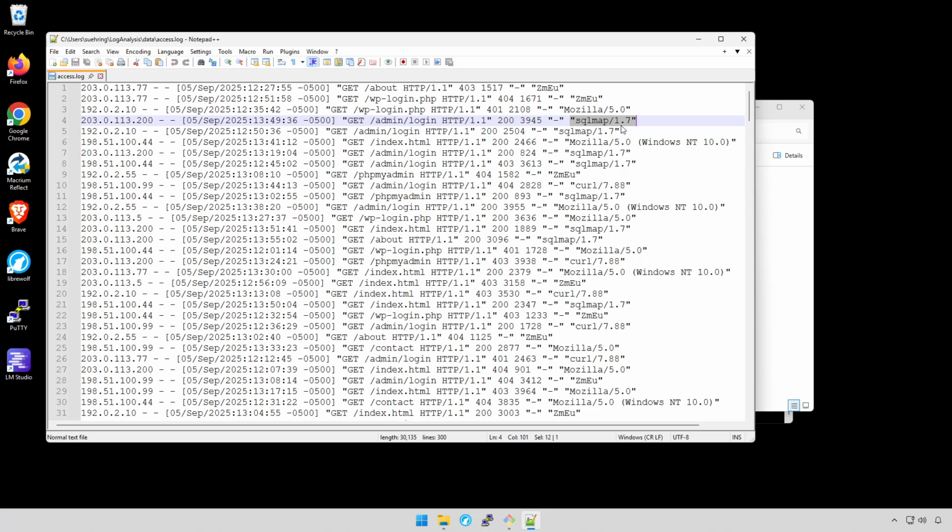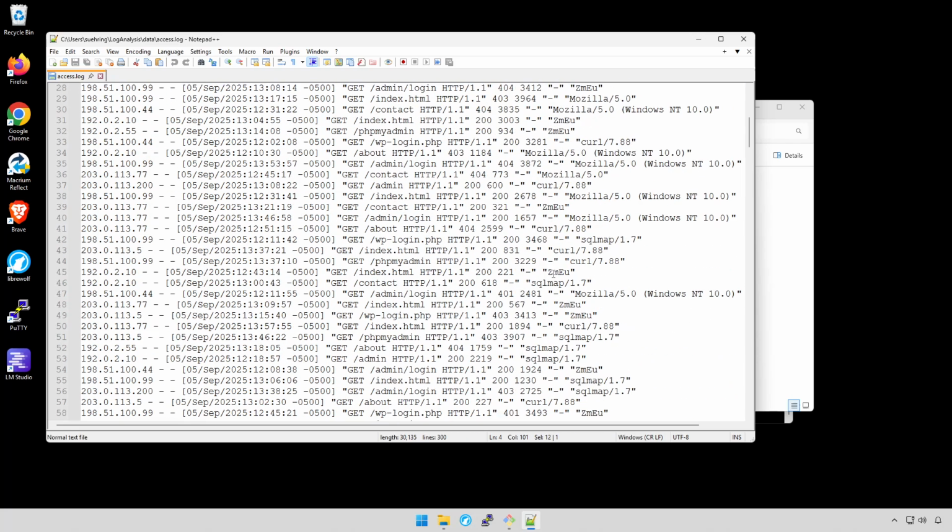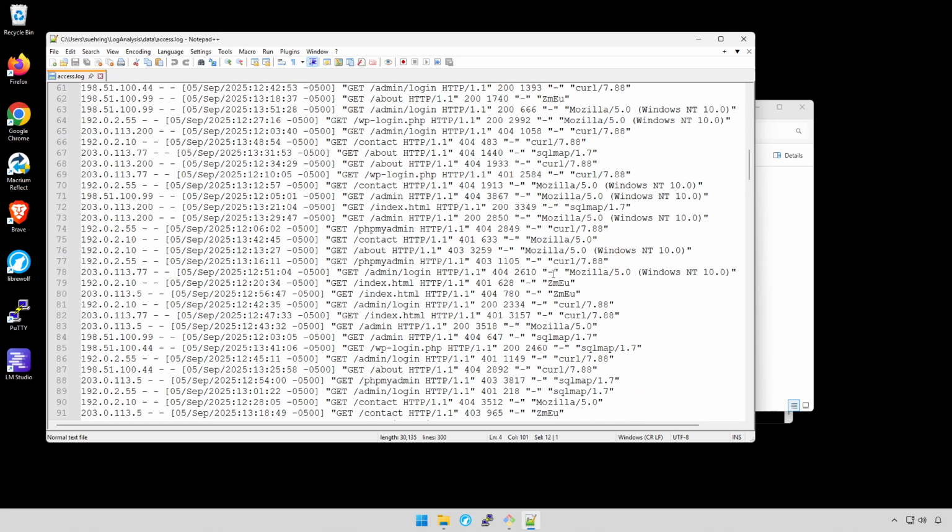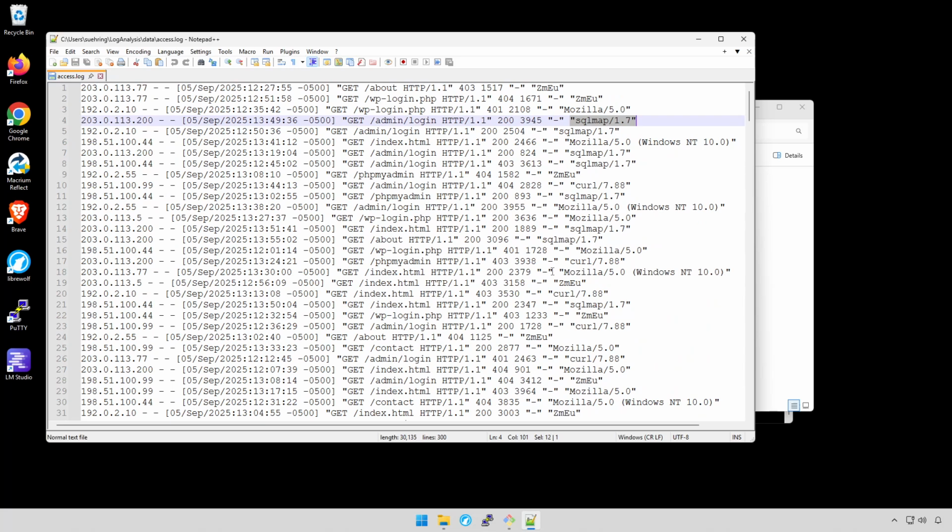That can be faked and is often faked by attackers. They'll often fake something like that and make it look like, well, here's an example of Mozilla 5 Windows NT. So the various user agents that will show up, you can't believe them to be absolutely true. They're not a source of absolute truth, but they can help to provide some indications of what's happening within the site at times. So they're just a data point that you would use.